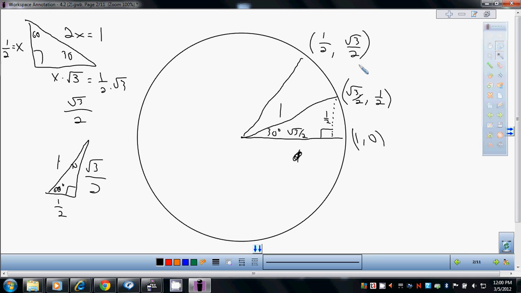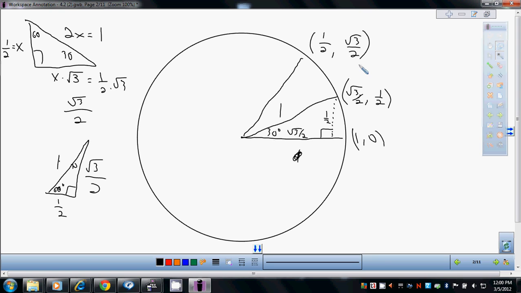These are all coordinates. Now, what's the point of this? Here's what the point is. If I were to say, what is cosine of 60 degrees? You could always just come back to this and say cosine of this. Adjacent over hypotenuse. What's 1/2 over 1? 1/2. You could easily just use SOHCAHTOA and find that for yourself. But I'm going to give you a unit circle that has all those filled in for you. And I'm just showing you where they came from. On the unit circle, these are giving you the trig functions all the way around.